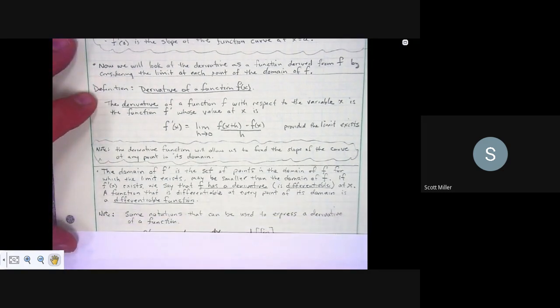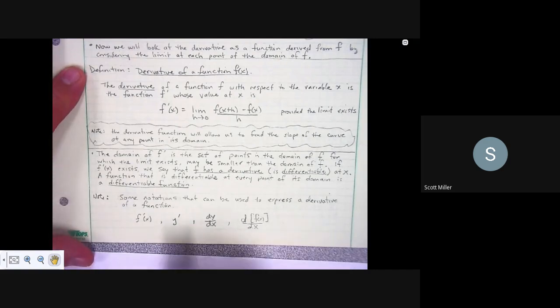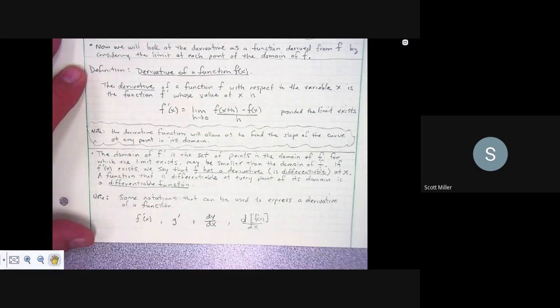Here are some of the notations that can be used to express derivative. These are not all of them by any means. They are just a few, the most common ones. You have the f prime of x. Sometimes we have y equals equations, so you can say y prime. You can say the dy over dx. This means the derivative of y with respect to x. And then the last one over here is the derivative of a function with respect to x. Again, this is just a few of the notations that you're going to be seeing. And so when you see those, just know that they all mean the derivative.